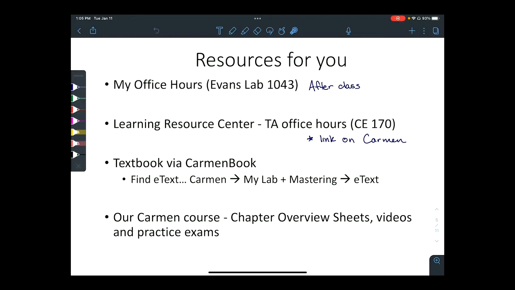For this class, my office hours are directly after class. Typically we end at 2:05, so I'll stick around for 5 to 10 minutes to answer any questions that people have. I don't know if there's a class in here afterwards, but they'll probably kick us out. Then I will walk back to my office, and anyone who wants to come visit me for office hours can just follow me back to my office.